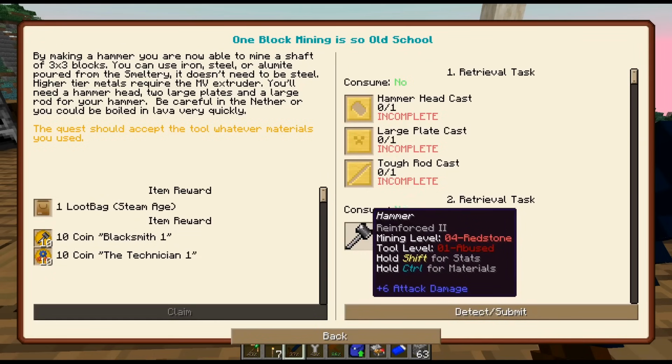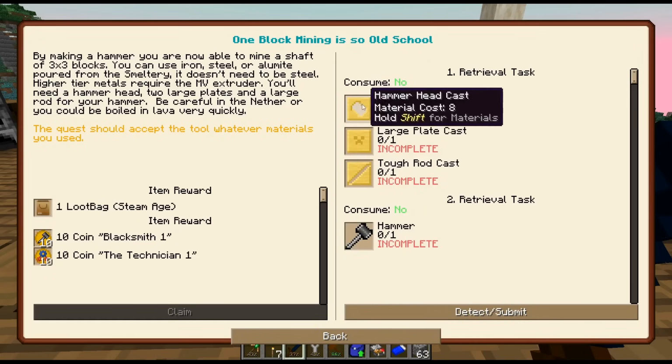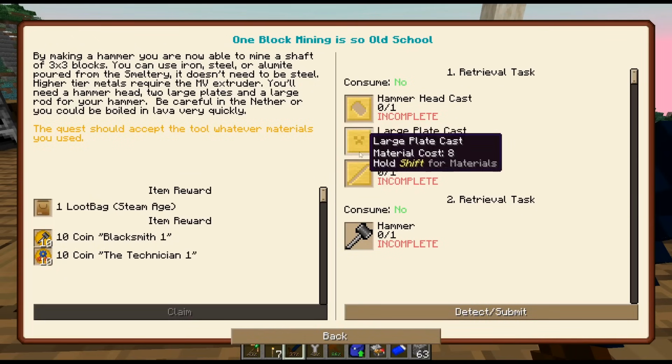So yeah, I'm thinking we'll make the hammer with the alumite for the mining level, because it does give you a mining level of 5 or something like that. And then you level it up. So we'll get up to a mining level of 6 with alumite.